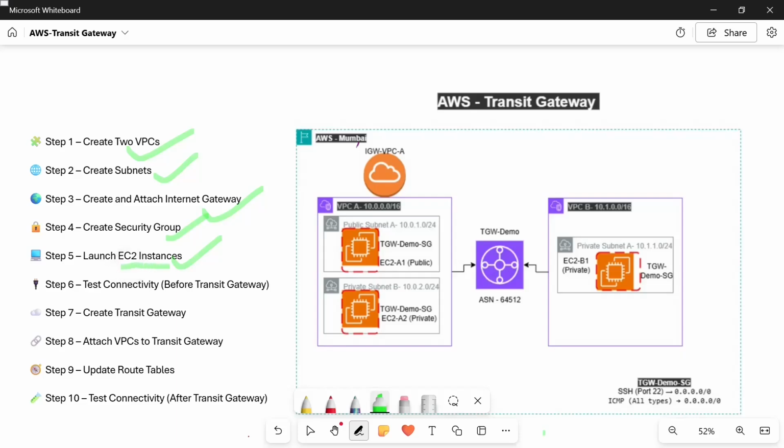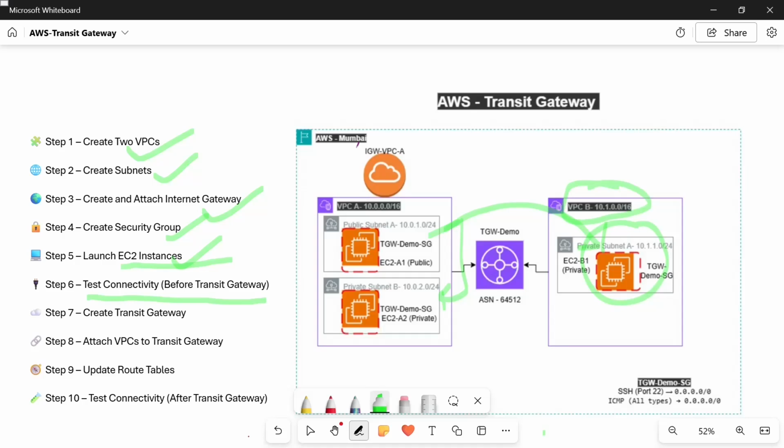We have also launched our EC2 instances. So now let's test connectivity before the transit gateway. Okay. So right now we have all the three EC2 instances. When we try to ping this machine, we should be able to ping it. But when we try to ping this machine, it should not work because this EC2 instance is in a different VPC altogether.